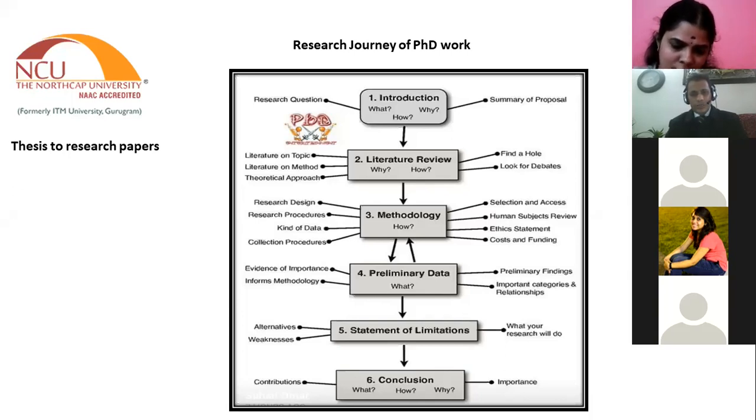So not only is it possible to convert a research thesis into a research paper, but it is also possible to get the entire research thesis published in the form of books. But once we take such a decision, it needs a lot of effort, and sometimes it takes a year to convert a thesis into a proper book, because a thesis is a text written in a particular form applicable for a PhD research thesis.